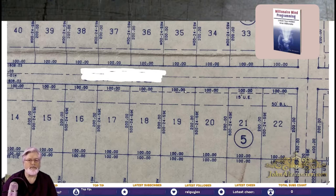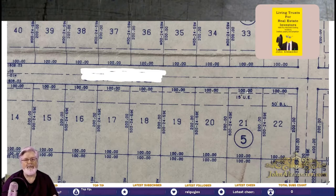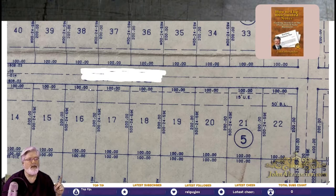But you will see some maps where this will be blank. Blank, blank, blank, blank. And you'll wonder, well, I don't know what the footage is. Why didn't they tell me what the footage was? Well, they have a little shortcut slang in the plat-making world of surveyors. What they do is if there's 100-foot frontage over here from this point to this point, and this lot's 100, that lot's 100, that one's 100, 100, 100, 100, and this one is 75, the way they'll do it is they'll leave this one marked 100, they'll leave that one marked 100, and they will leave these all blank.